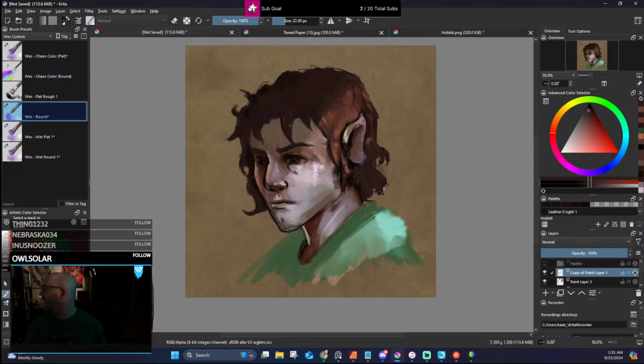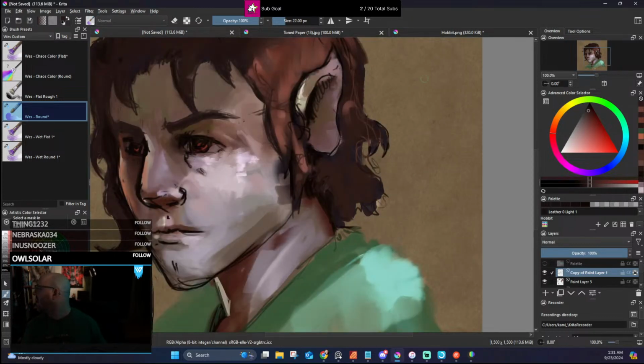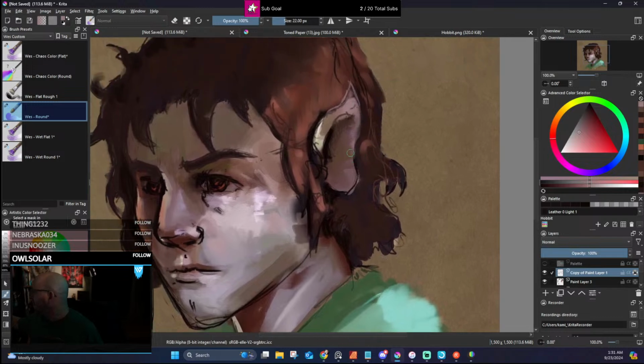So then, if we come over here and like this, see, now you can see it a little better of what it's supposed to look like.